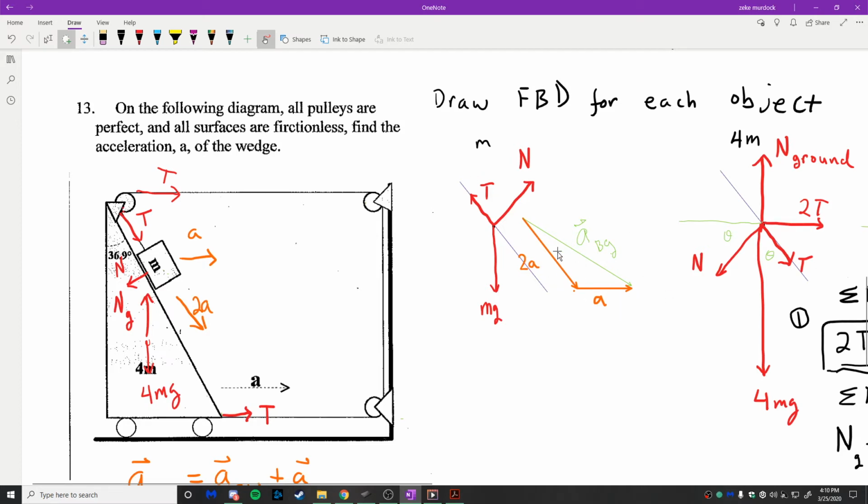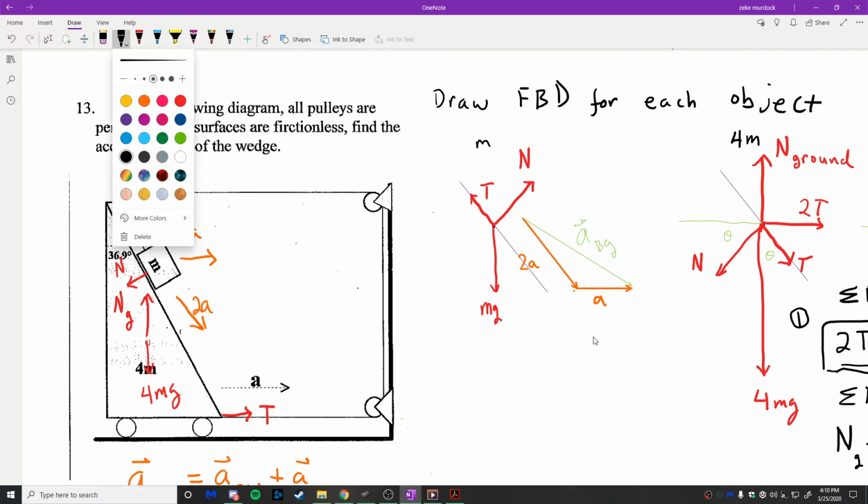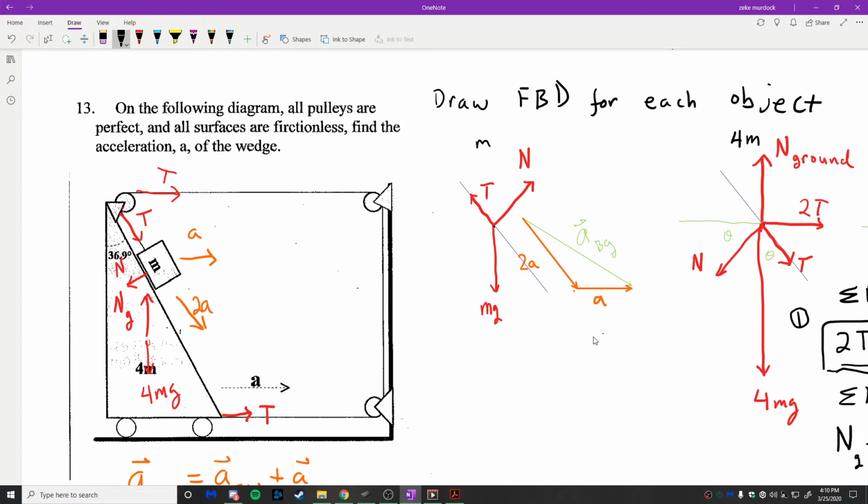So what I'm going to do now, if we want to take our coordinate system and make it so that, I'll just draw the way it's going to be. I'm going to say that this direction is moving down and to the right, right? So we want positive x to point this way, and positive y to point this way.